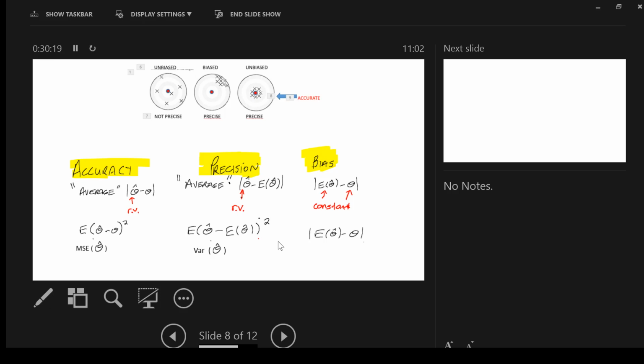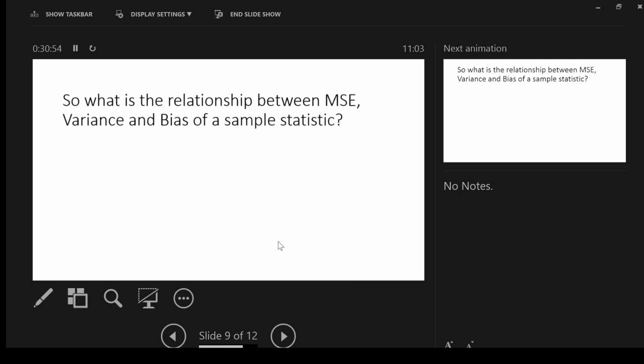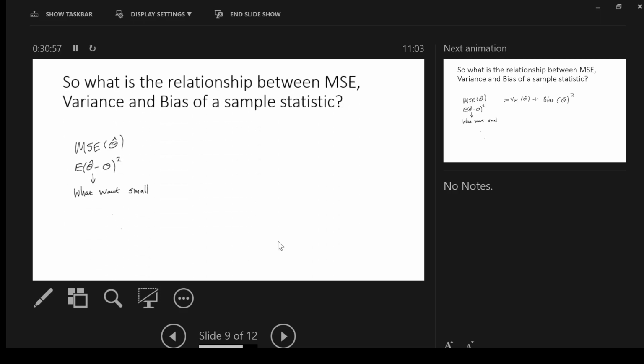Now, what is the relationship between accuracy, precision, and bias? Or similarly, between mean square errors, how we measure accuracy. What is the mathematical expression for them? And that is the next one, because you can see in that picture at the end, to be accurate, you've got to have precision, close together. In other words, I want the mean square error to be very small. I want the variance to be small. I want the bias to be 0. That will be the ideal. But there's a mathematical expression for that, and we can easily show that.